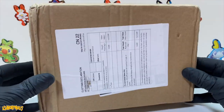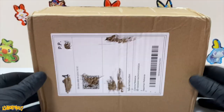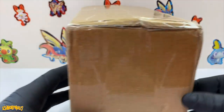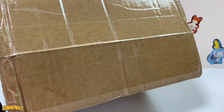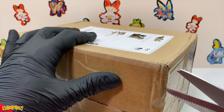Okay guys, here it is. Here is the box. I have not opened it yet, as you can see. I've scribbled all my address off and everything. I don't want you guys knowing my secret hideout so Team Rocket can find me. So let's open this up. I wanted to wait and open this up with you guys.